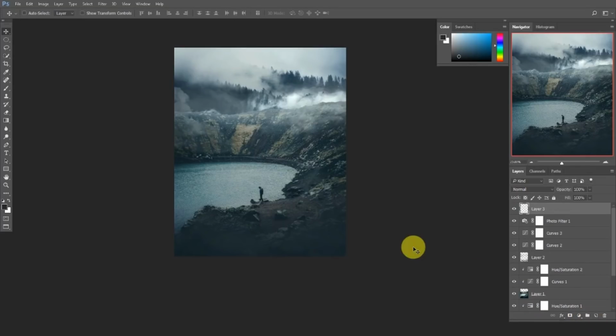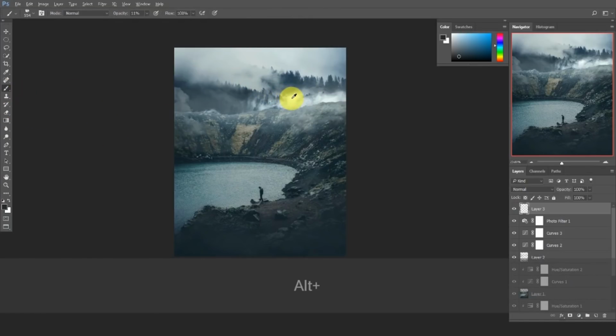Okay, now I'm gonna add a new layer. This is just like final adjustments. I'm gonna sample a color by holding Alt on the brush. Holding Alt, I'm gonna sample a bright color from here. Add some color to it. Moving right and left actually adds color. So I'm gonna move it a little bit to the right.